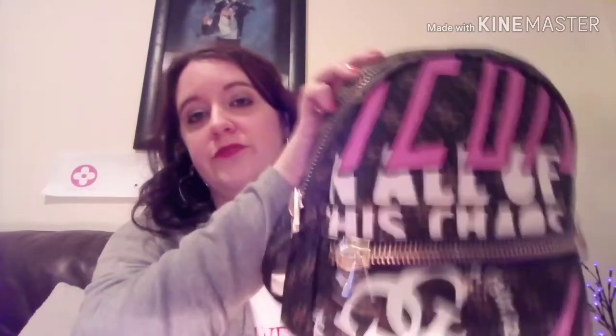There's so much Guess paper. See, when you get the Guess bags guys in the store or on the website or on eBay if they're new, Guess stuffs the bags and I mean stuffs the bags. I just keep all the paper because it's part of the purchase. I can't bear to throw it away. This probably hasn't been stuffed because I used this recently and just haven't had a chance to restuff it but I love this. This is the first bag that I got from Guess. I absolutely love it. I'm not going to go into too much detail guys, there's a full video there if you're interested.